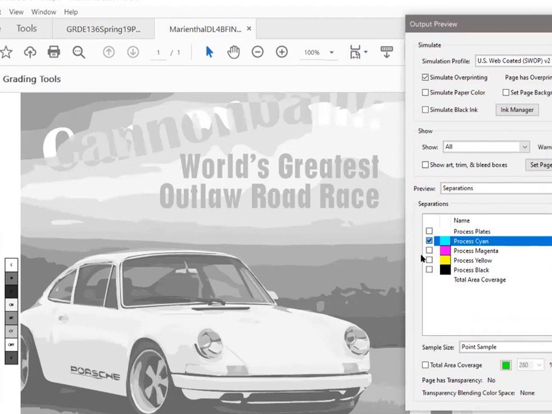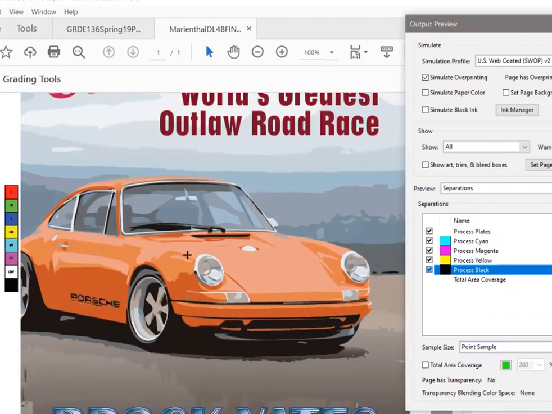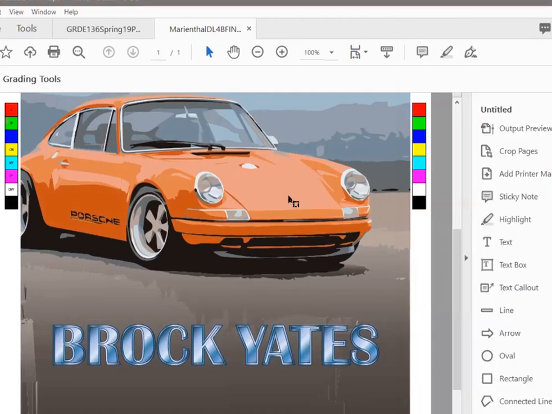There's either ink on that spot or there isn't. When you add a second color, you get to see the actual colors. So that's cyan and magenta together. This is cyan, magenta, and yellow, and this is cyan, magenta, yellow, and black. And that's my proof, and that's how it would go to press, and that is how you will turn in your final file.